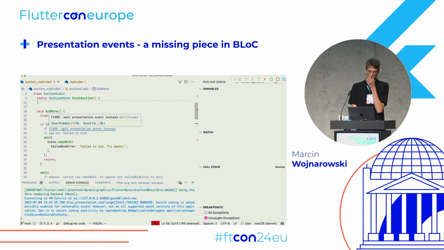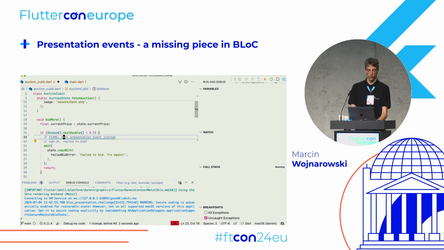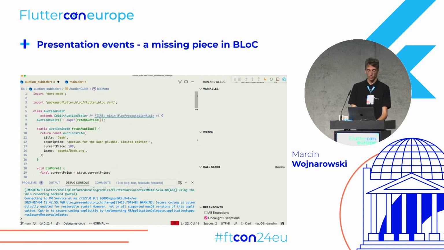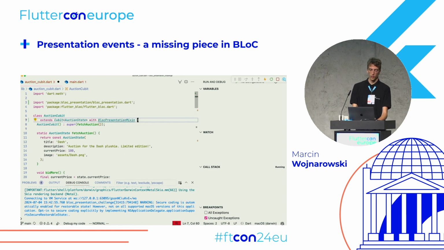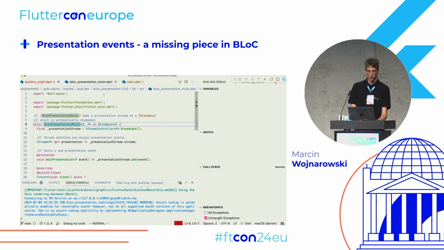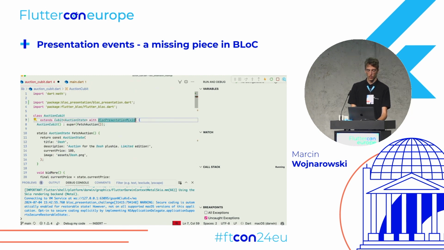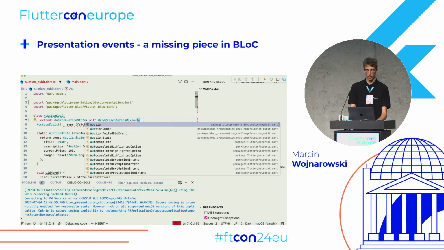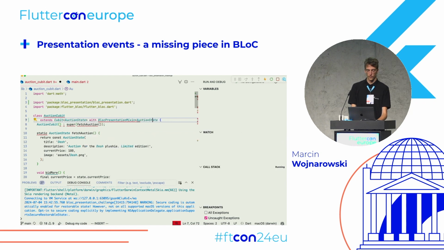Okay, so let's start refactoring that. It should be very simple. The first thing we want to do is extend or mix in the BLoC presentation. So we would take "with", and it accepts two type parameters. The first one is the state itself, which is exactly the same as you would have for the Cubit. And then the type of the presentation events.